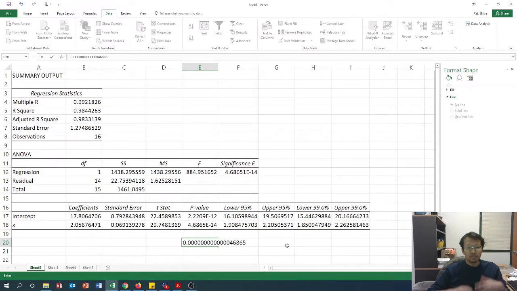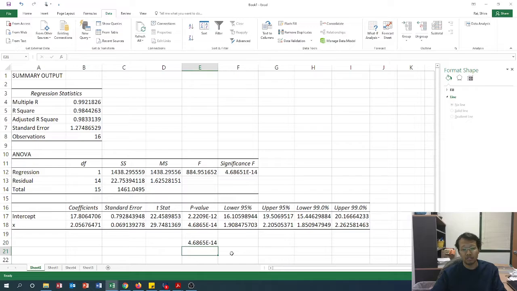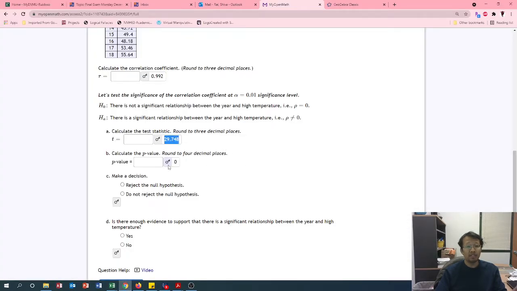P-value of x. So this is a very low p-value, right? It's lower than 1%. And if you just click enter, then it will again show you the same thing. See, I have written. I hope this helps you. Then you can clearly realize what is happening over here. So p-value is 0, that's fine.